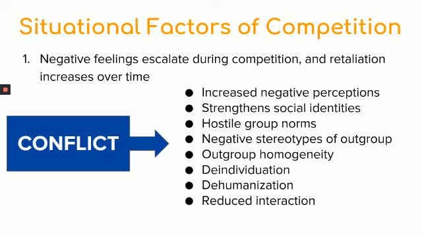Negative stereotypes of the outgroup. Your group is the in-group, and the other group you're having conflict with is the outgroup. Typically under these competitive, conflictual, retaliatory situations, you start developing negative stereotypes of an outgroup. The outgroup is stupid, is immoral, is lazy, is going to ruin our country, these types of things.